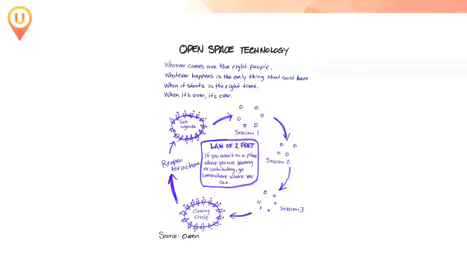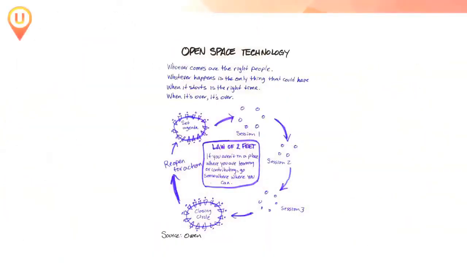The third principle is, when it starts is the right time. People show up to your workshop and there's some general chit-chat first. People are getting to know each other, there are some little social mores going on, and people are just settling in. Allow that process to happen. Don't force the workshop to start rigidly on time, because often it takes that little settling in for people to feel comfortable and therefore be able to contribute and collaborate. Obviously you don't want that to spill over for 45 minutes, but it's about not being too strict on the exact start time, and allowing it to naturally move into the meaningful conversation.